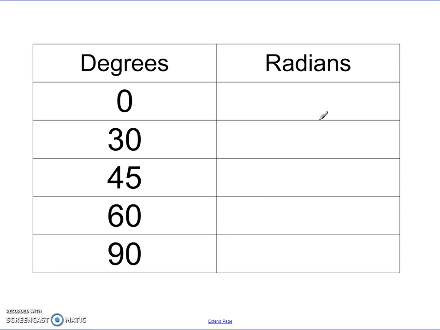Now, for each of them, we have to remember to do the same thing. When we're turning degrees into radians, we times it by pi and we divide it by 180. Well, 0 degrees, times that by pi, divided by 180, that's still 0 radians. For 30, we do 30 degrees, times it by pi, and we divide it by 180 on the bottom. So 30 degrees ends up giving me pi over 6 in terms of radians. If I wanted 45 degrees, I do 45, times it by pi, and divide it by 180. I end up getting pi by 4 radians. So that's what 45 degrees is in terms of radians.